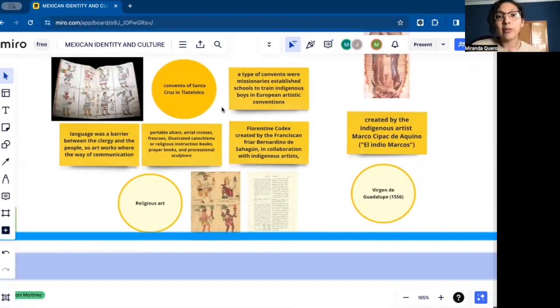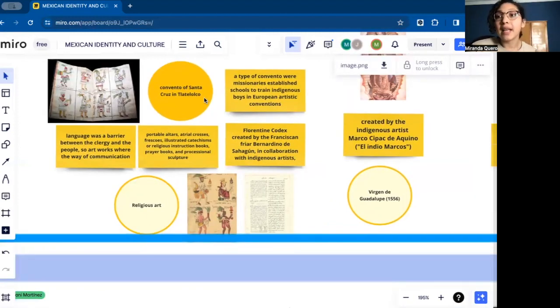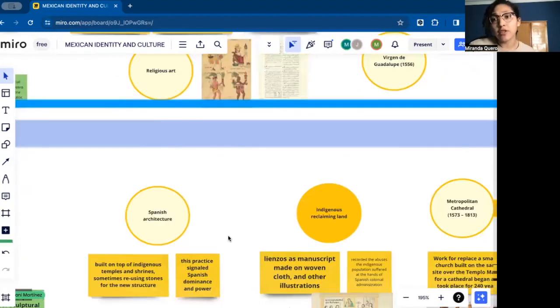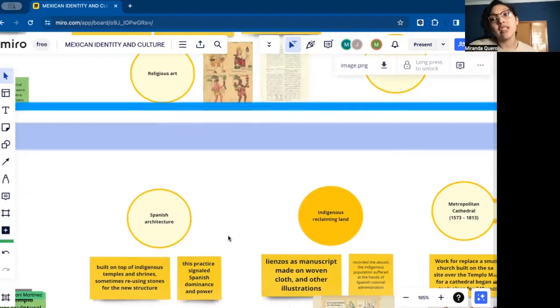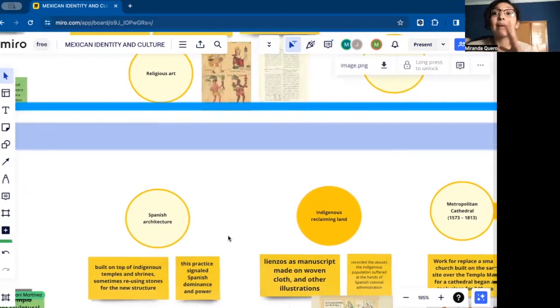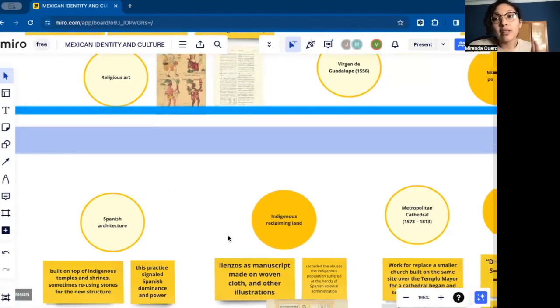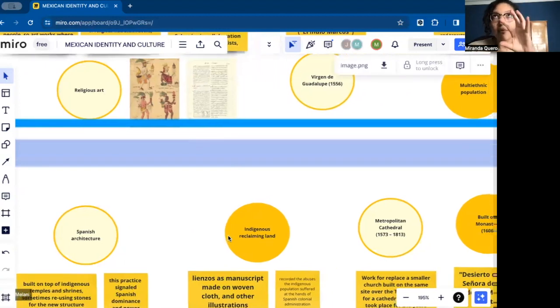Here we can see that there were even conventos, places where indigenous people who already made art in the past started to make art for the present, to let people know that this was something they had to be educated about. The Spanish architecture was also super influenced, because all the pyramids, all the civilization as we knew it, was demolished. It is known that the stones with which they built the churches we can see nowadays, for example in the Zócalo of Mexico City, were the stones of the pyramids. So identity started to be lost there, and to be transformed.